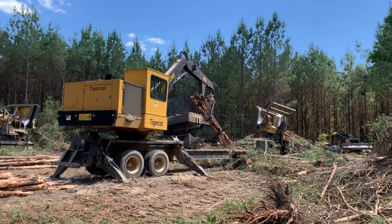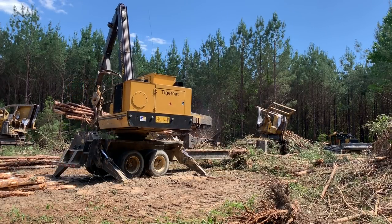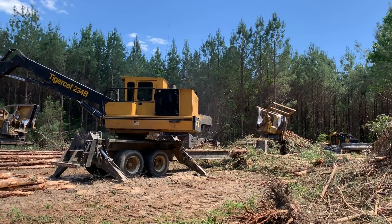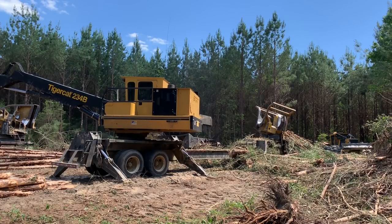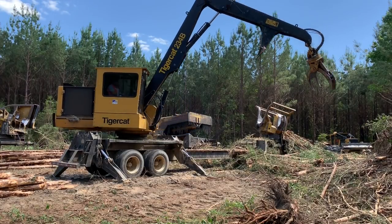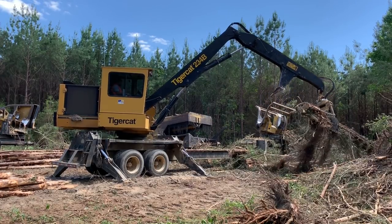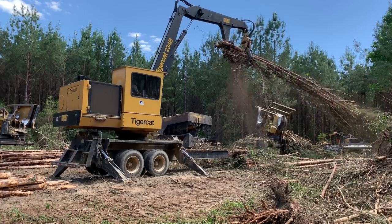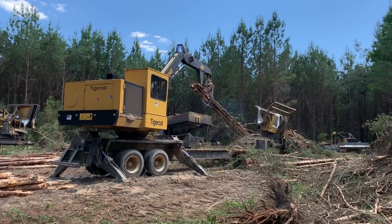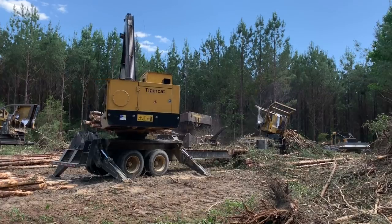So we moved over here — y'all can see from a little bit of a different angle. Two reasons we're over here: one, I'm in the shade — it's hot today and I'm fat. Two, you can kind of watch him do a little bit more from the side. If I have a skidder with a blown line I gotta go see what's up with it — y'all just hang tight and keep watching.